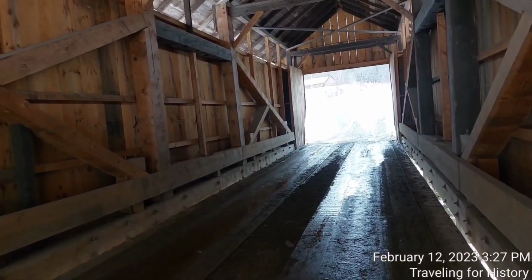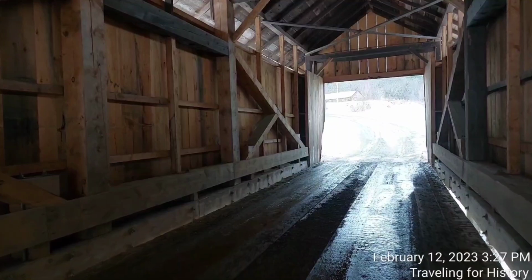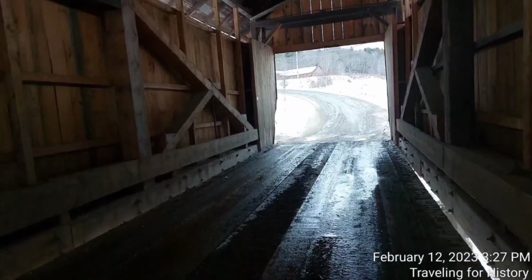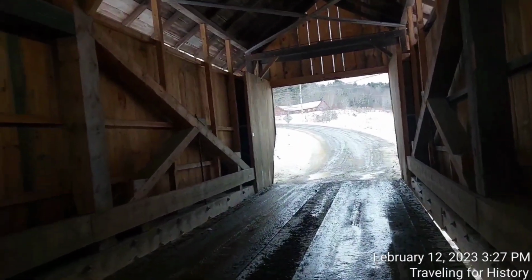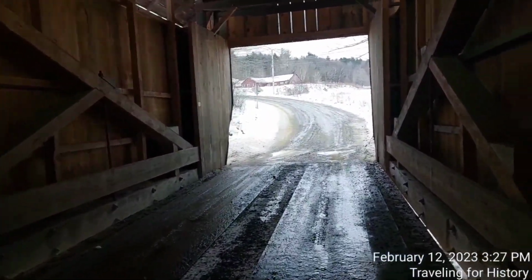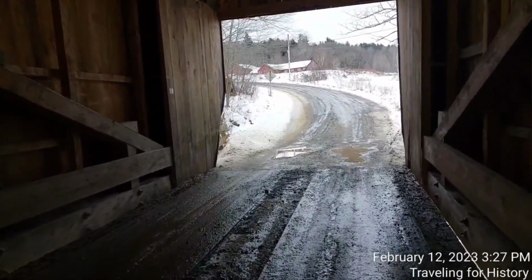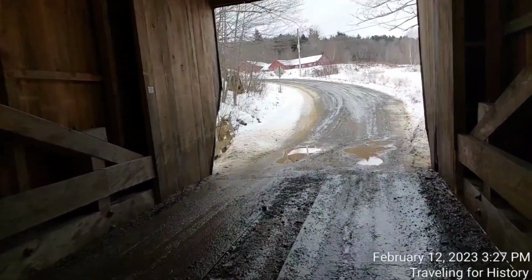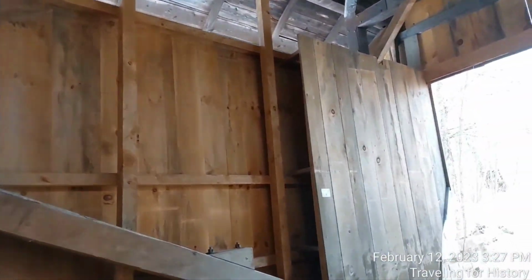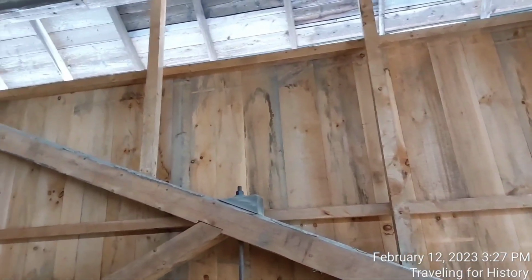So why would there be covered bridges, so many at least in Vermont? I think there's still 100 standing, but I could be wrong about that number. Well, the wooden planking here would last about 20 years given our harsh weather, whereas one that's in a covered bridge will last 50 years. And everyone wants it to last longer than shorter.